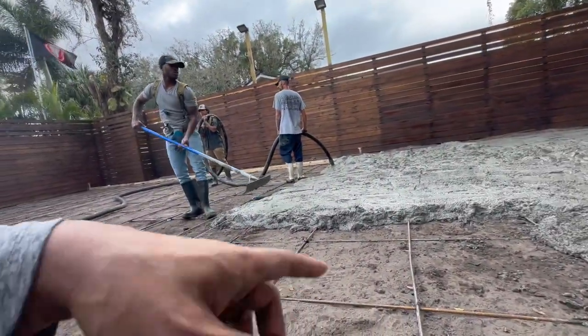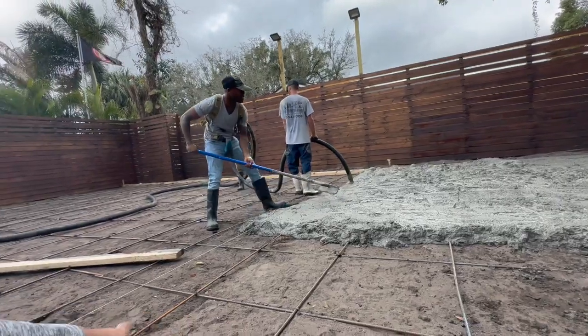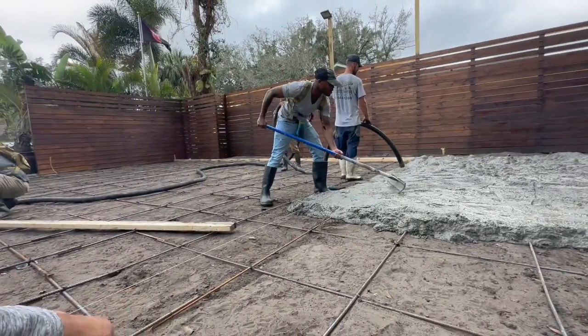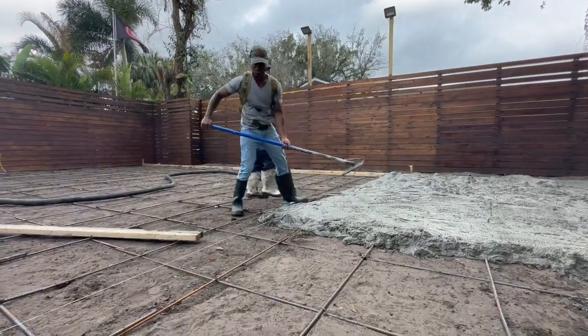Then we got Nate getting everything smoothed over. See, we don't wanna cut any of these lines. Next time I think what we may do is we'll make sure that we get fishing line that holds better than rope. Because rope still has the potential of snapping.